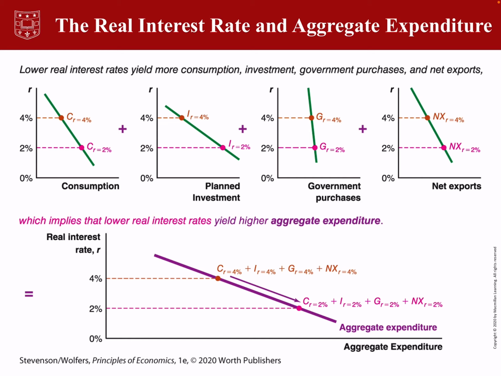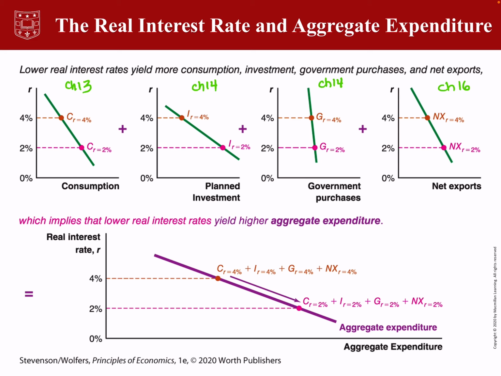This is where all of the hard work that you put in chapters 13, 14, and 16 comes into play. In those chapters, what we were doing was tracing out the impact of interest rates on consumption, investment, government expenditures to some extent, and net exports. And so I will refer you back to those notes. I'm going to give you a quick overview of what we talked about before. This is chapter 13. This is chapter 14, when we talked about the loanable funds market, and this is chapter 16. In all of those chapters, I made a point of saying what is the relationship between spending and the real interest rate.